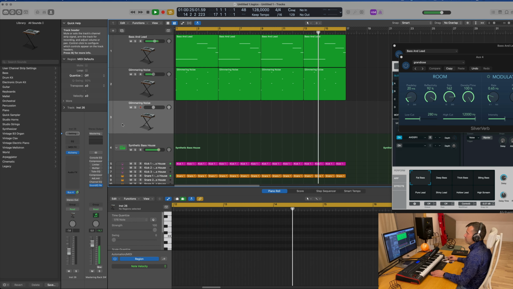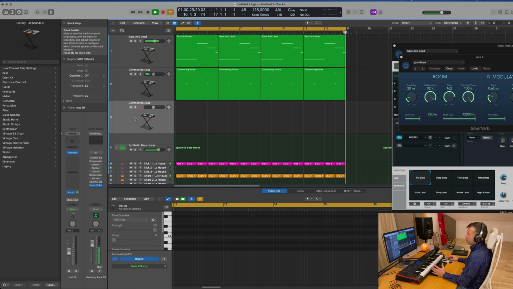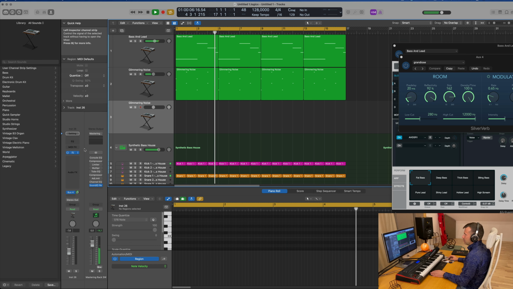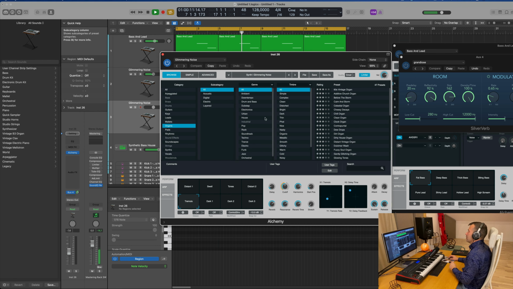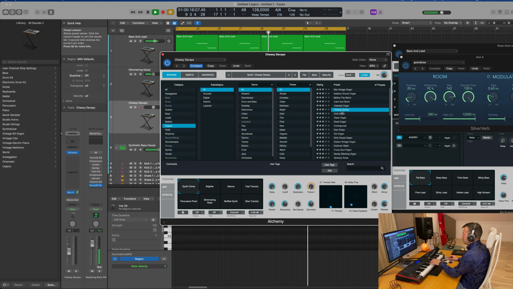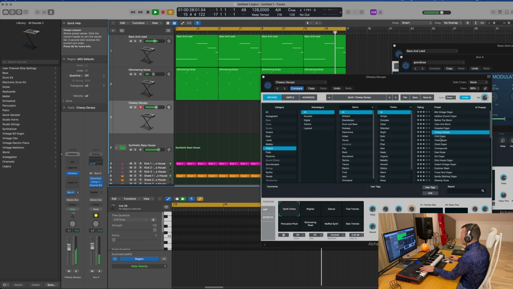So what I would like to have now is an element to make the track and the groove move forward. So I think an organ would be good. I have a B3 here or a clav, but I think I'll go with organs in here because I feel I'm gonna get something a bit more rich, something different. I'm gonna go in the lower keys here, put a bit more juice, remove the cheesy decays, maybe not.